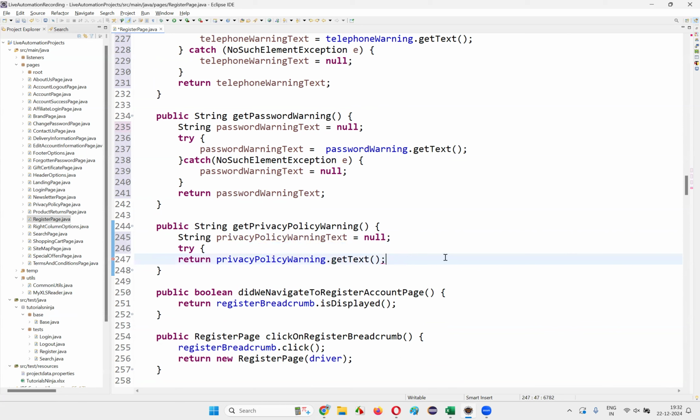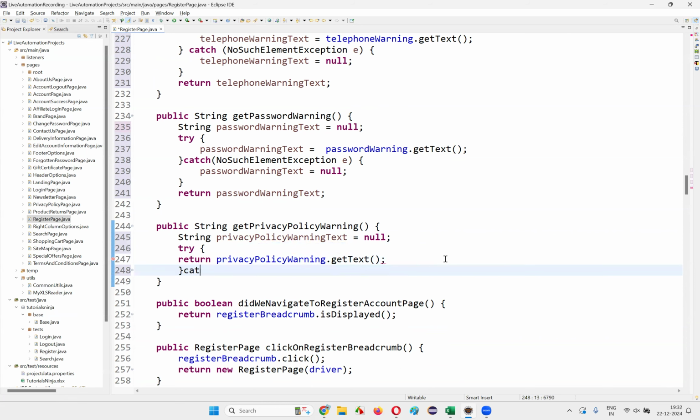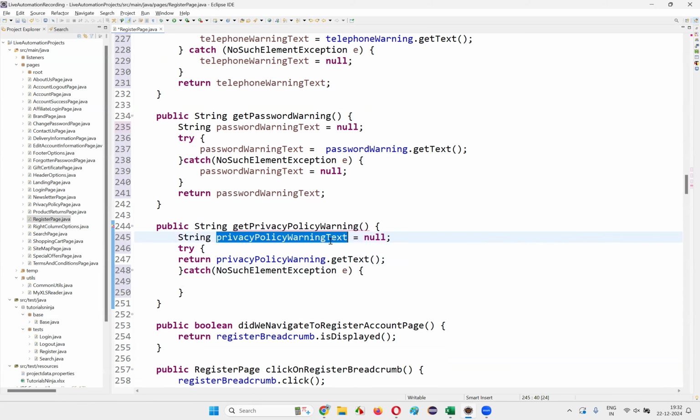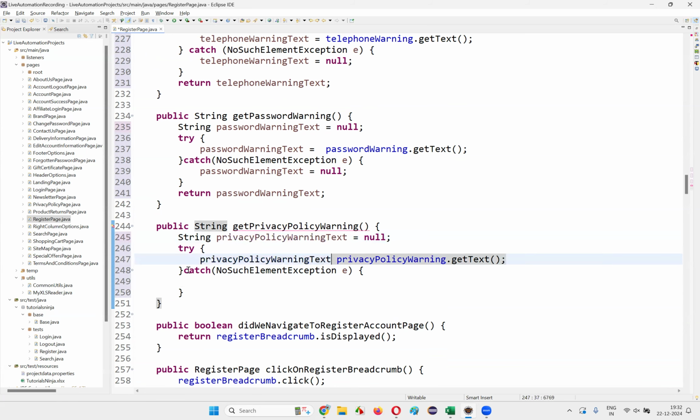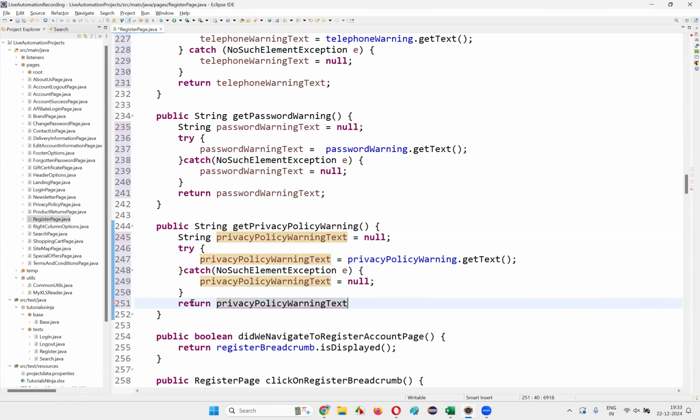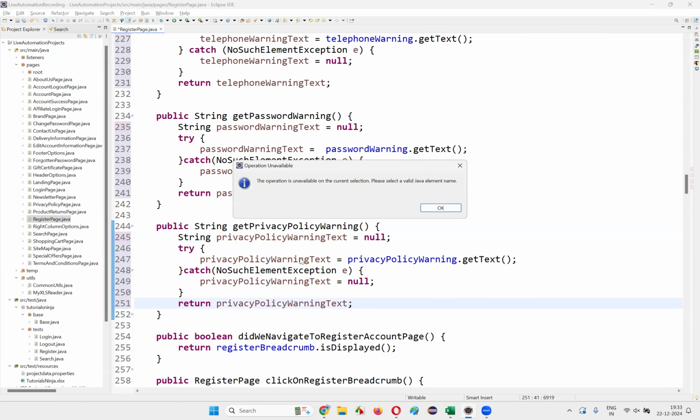Try, then catch NoSuchElementException e, and here privacyPolicyWarningText is equal to, then is equal to null, and simply say return this one. Control Shift F.